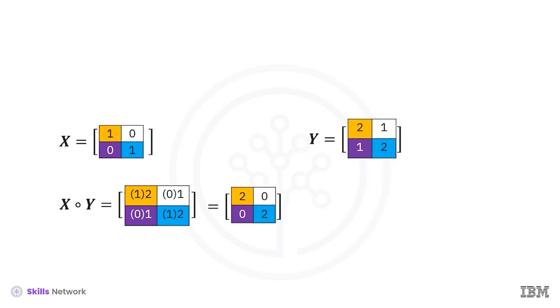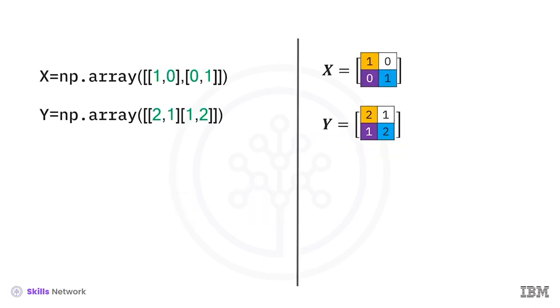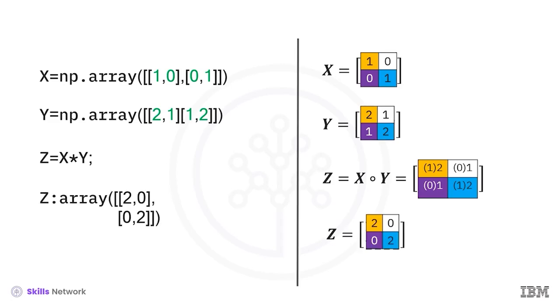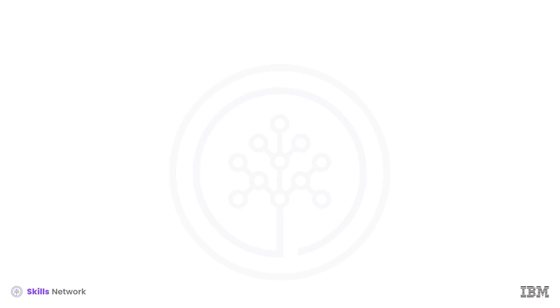The result is a new matrix that is the same size as matrix Y or X. Each element in this new matrix is the product of the corresponding elements in x and y. Consider the array x and y. We can find the products of two arrays x and y in one line and assign it to the variable z as follows. The result is identical to Hadamard product. We can also perform matrix multiplication with NumPy arrays.